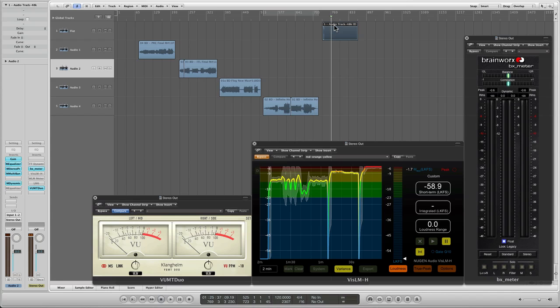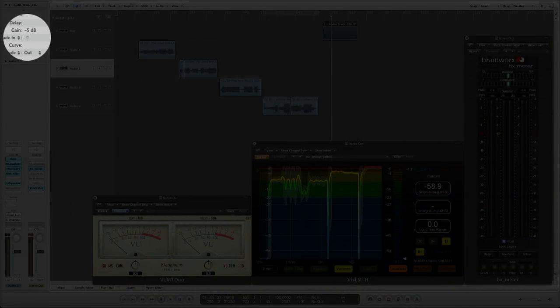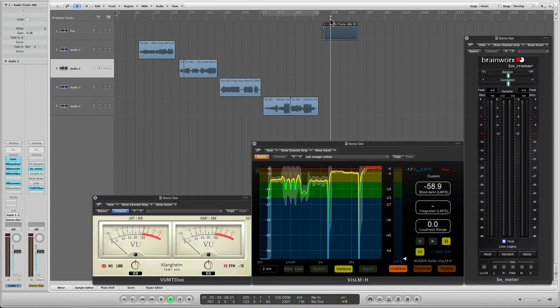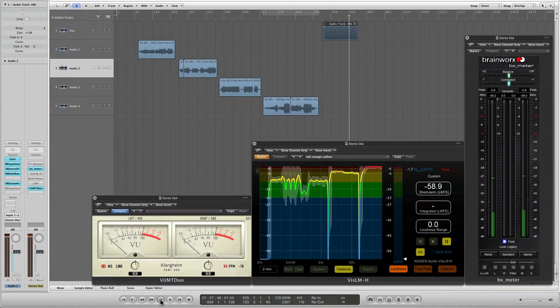So we're going to reduce the level of the Chili Peppers song so that it is also hovering around the 0 level on the VU. And then we can do a fair comparison between the two. So I'm just going to adjust the clip gain over here by, I'm going to guess to start with, -6 dBs. Let's see how loud that comes out. Okay, so that's a little bit quiet. Let's adjust it some more. So that's very quickly level match those two.